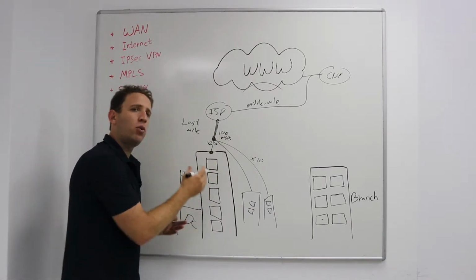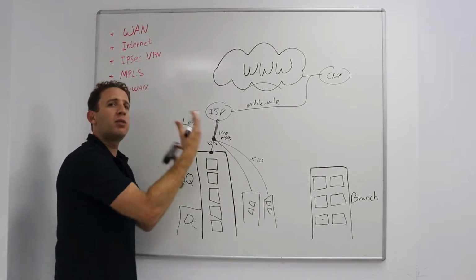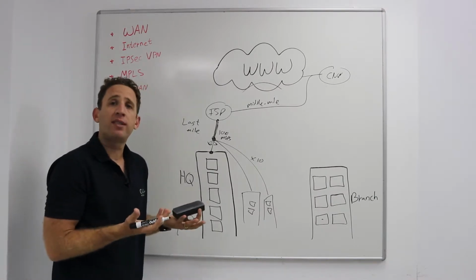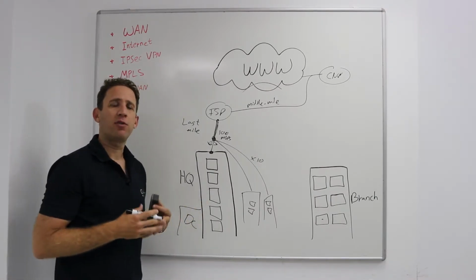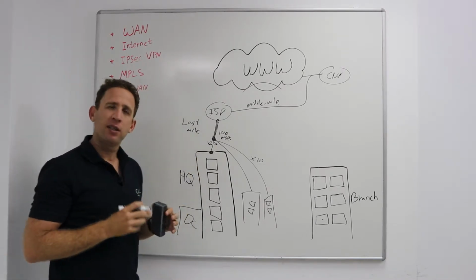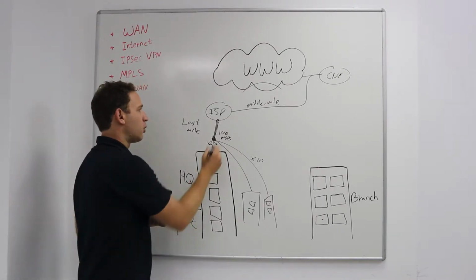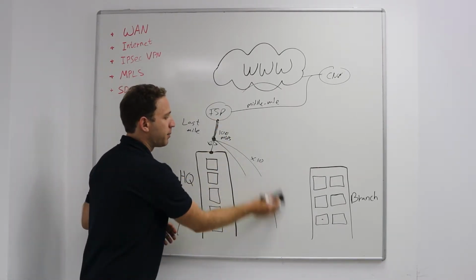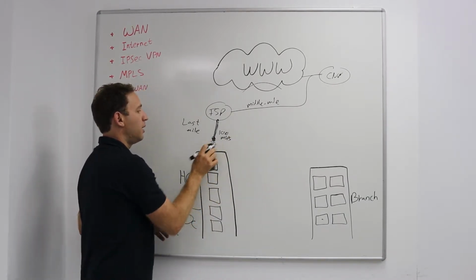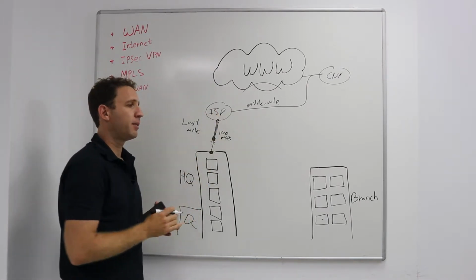And when packet loss occurs, basically all the users in this segment need to retransmit and ask for the data again, and it causes performance issues. A good example is when you're watching a YouTube video and you see that it's buffering. That's one example that can be caused by packet loss. So there is a direction called the last mile, but basically it's not guaranteed because we're sharing it with other companies or other customers of our regional ISP.